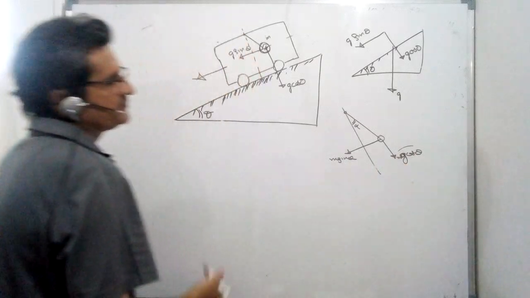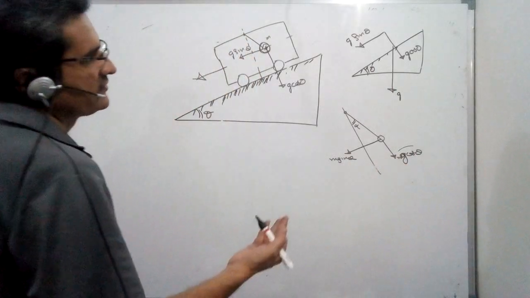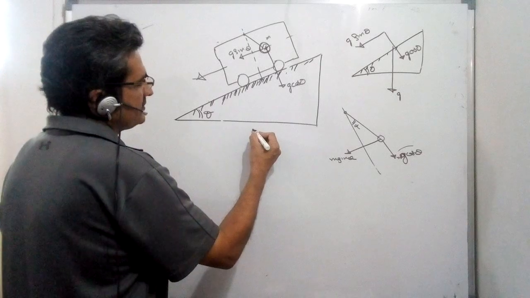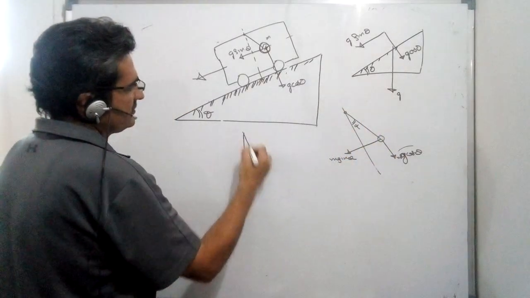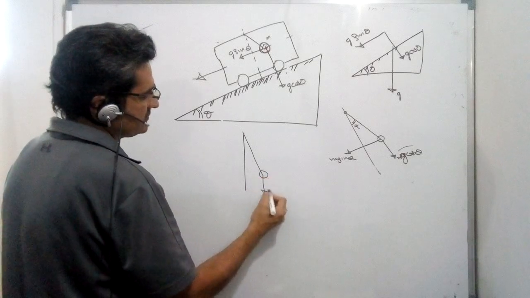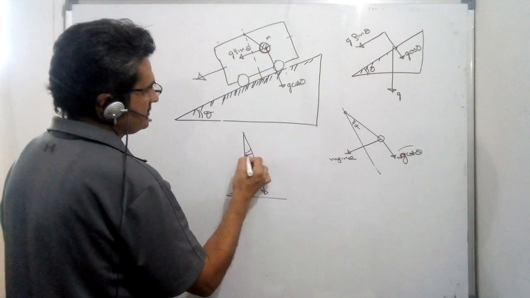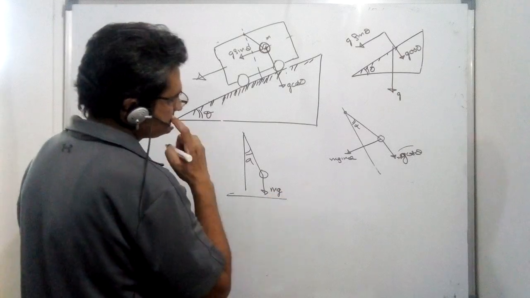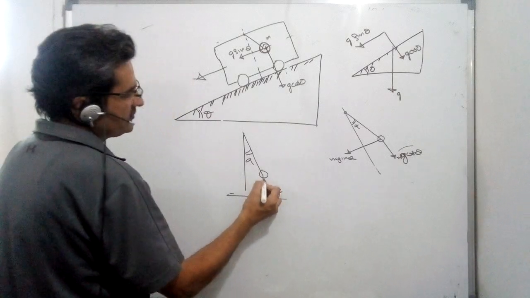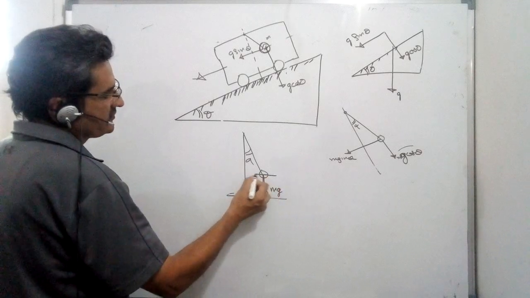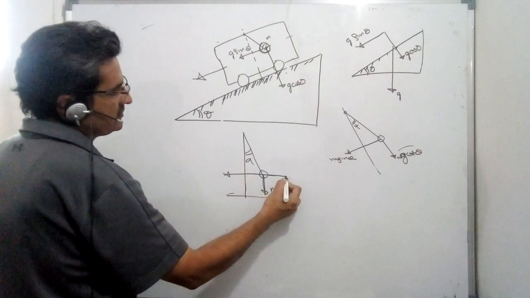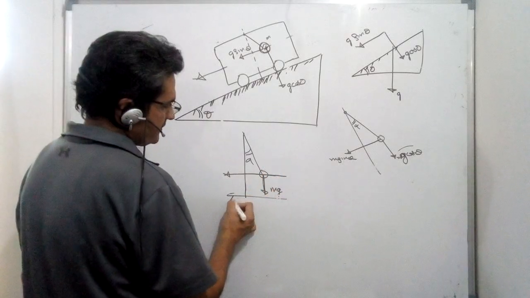This at first sight seems to be different from the normal case of a pendulum. In the normal case, you had only one force acting, which is mg downward. There is no horizontal force on this bob; only vertical forces were acting in reference to that frame.